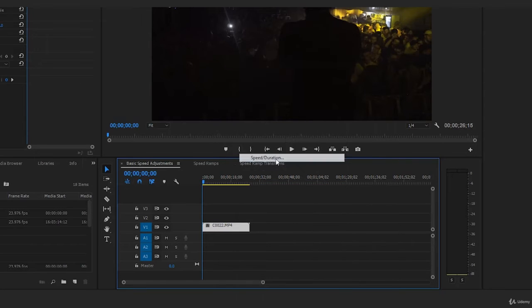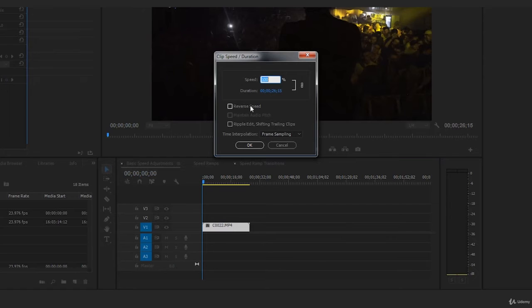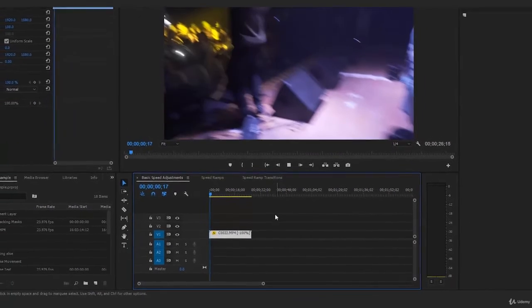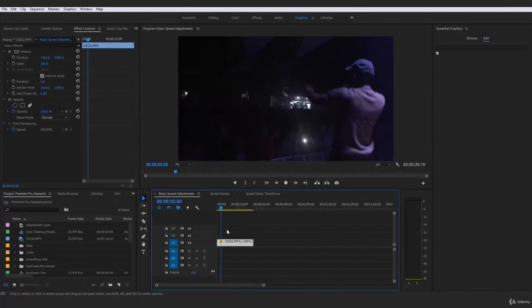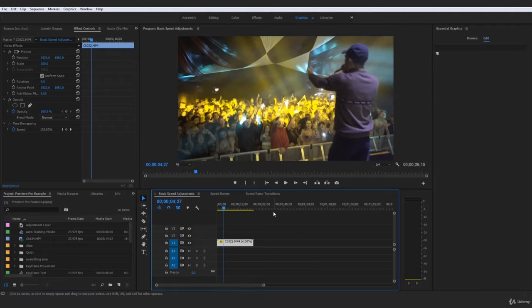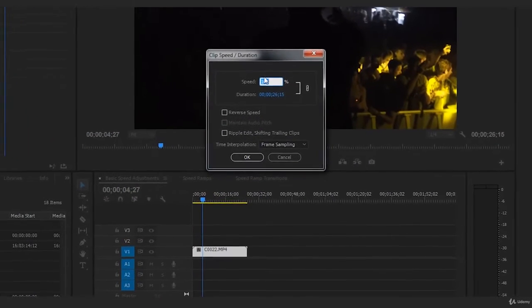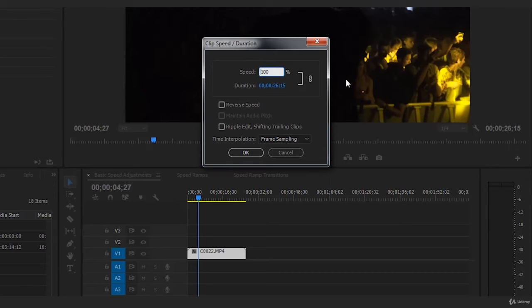The other cool feature the speed duration has is the reverse speed. This can definitely lag your stuff quite a lot, but if you go ahead and click reverse speed, this will just reverse the clip. You can see how it is definitely lagging a lot right now, based on the fact that it has to figure out what this clip is even doing, so I'm going to undo that. Go ahead and right click again, and I'll show you the second method of doing this, which is to add a minus to whatever the number in your speed percentage is. For example, if we wanted this to be reverse but still the same speed, we would just go minus 100, and that's going to do the same thing.